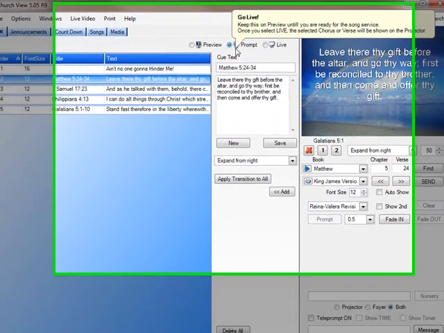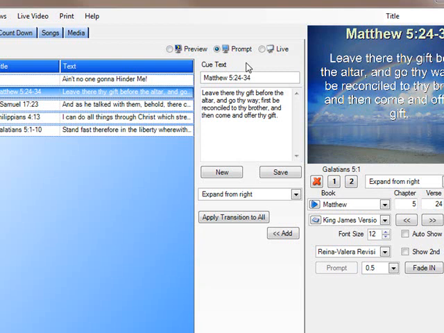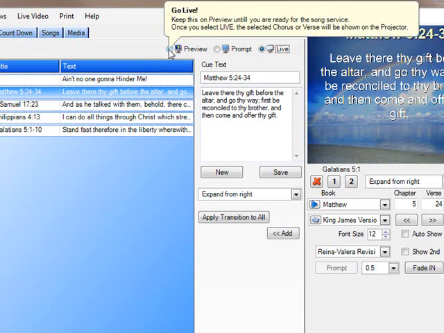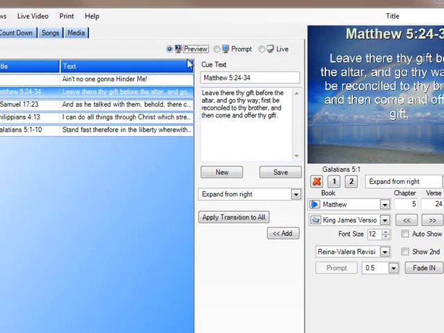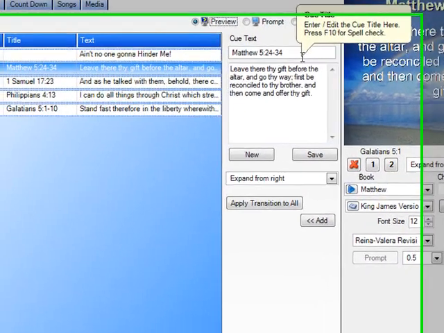This is great not only for a queue list, if you're wanting to queue somebody up on the platform, but it also works great if you have a play going on and you want to offer them queues on their lines. So you can show them the lines, but the audience doesn't see it, which is great. And of course, on live, when we select different items in the queue list, it's going to go to our live projector so that everyone can see it. But we're just going to stick on the preview right now because that's what we're working with.